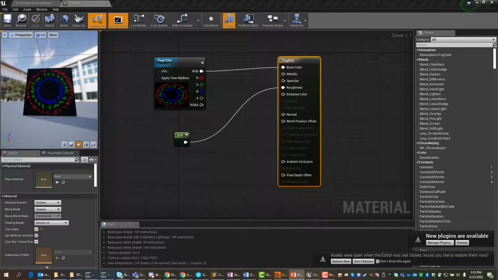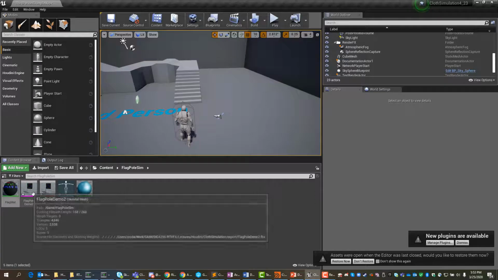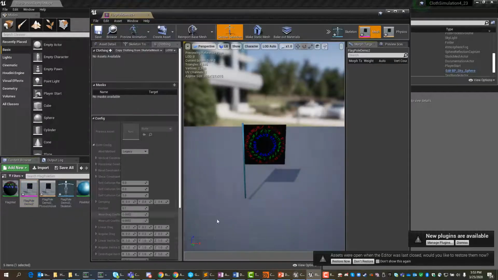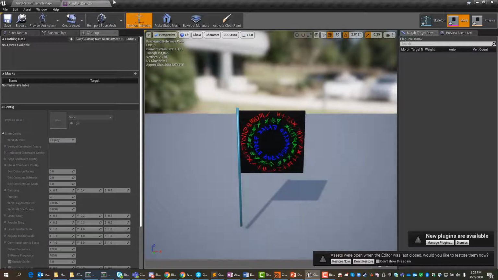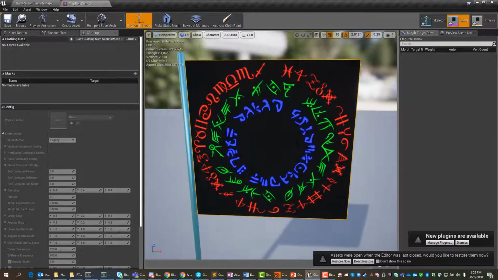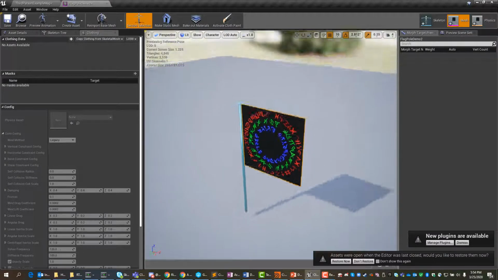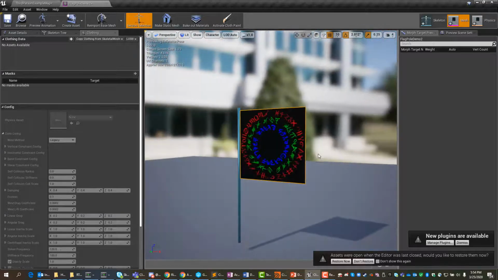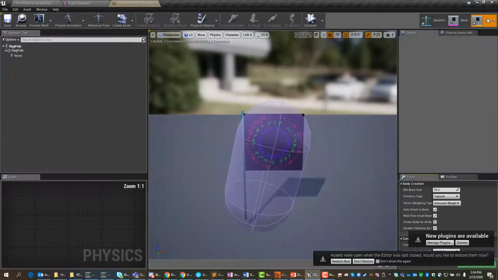All right. Let's go and take a look at our static mesh, which is this object right here. Okay, everything is looking good. Everything is looking fine. I want to rotate around the flag parts, make sure that we can see everything. Everything is looking good. Go ahead, hit save. I want to go in and modify the physics of this. So I'm going to press physics next.